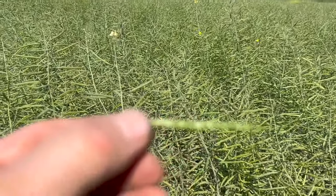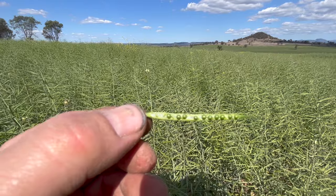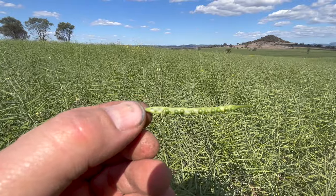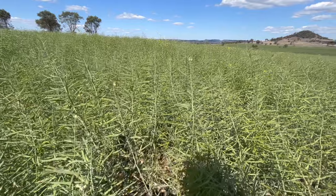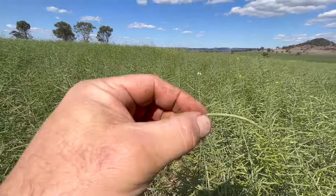And there we are. That's got the seeds in there, so they'll darken and go black when they're ripe. And that pod is filled very well. And then you've got later ones that have just sort of finished flowering, like this.